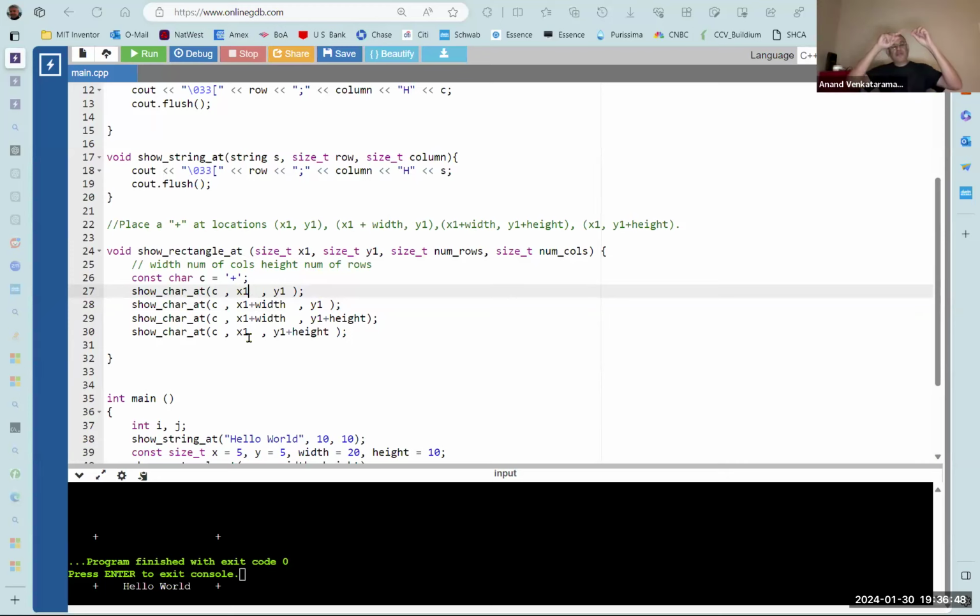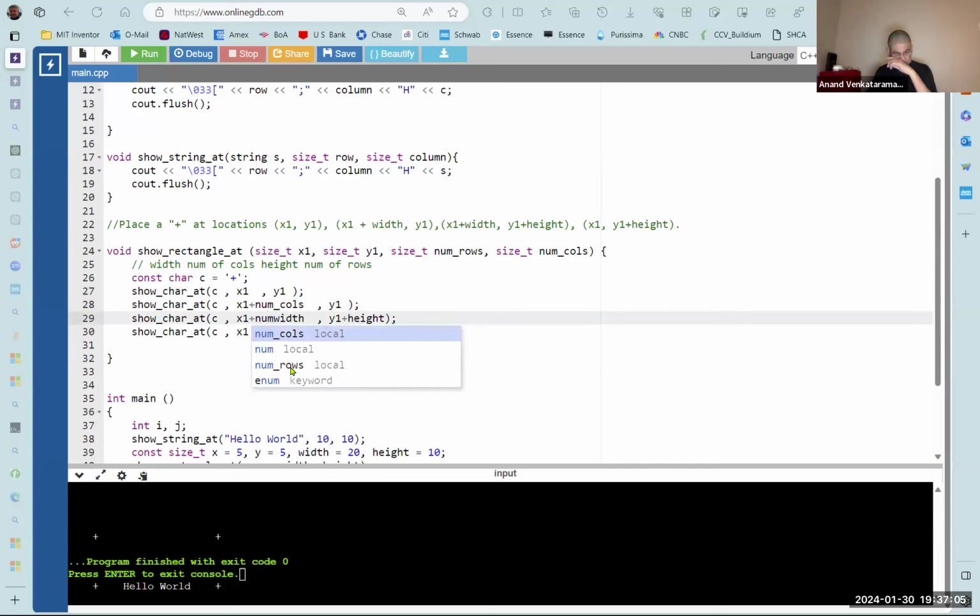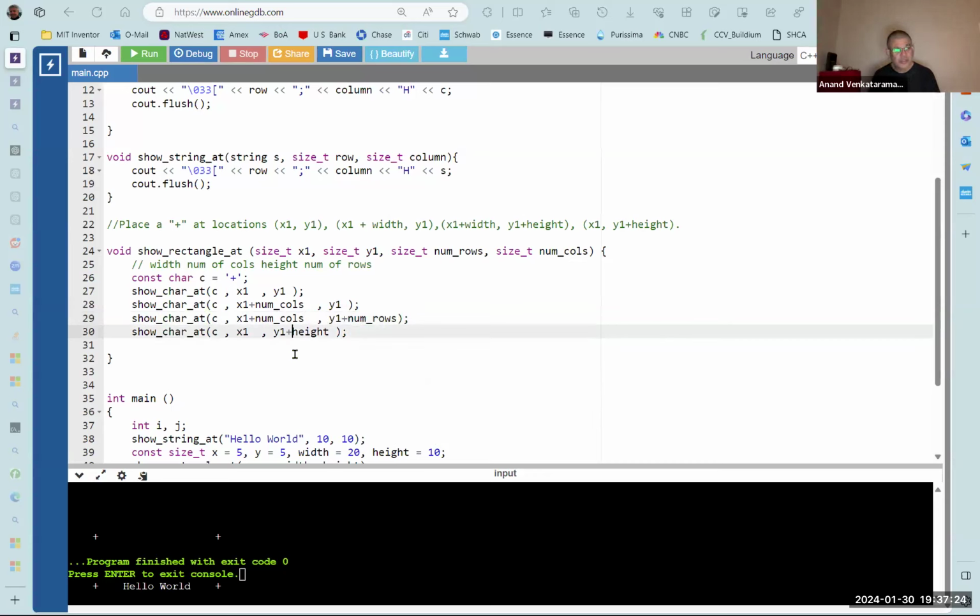And then the next one is x1 plus num columns. And then x1 plus num columns, and y1 plus num rows. And the last one is x1 comma y1 plus num rows. Is it num rows? Yeah.